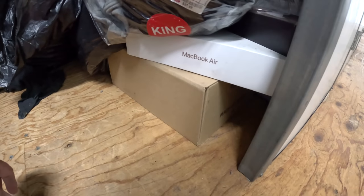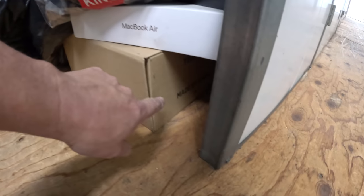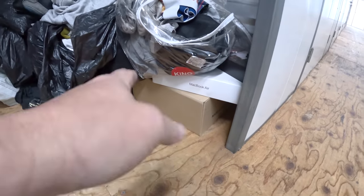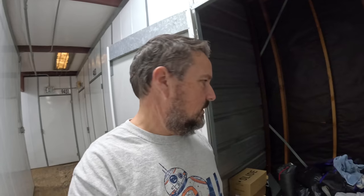Usually these boxes are empty so I'm not putting too much value on that, but I like to see it. Down here — oh yes, another Yeezy box! I thought maybe it was one more, I was hoping. I didn't want to be too obvious about it in case the other guys didn't see it. There were two other bidders — one didn't see the value, the other guy obviously did because he bid me up to $710. We were going in $10 increments — $700, and I bid $710 and got the winning bid.